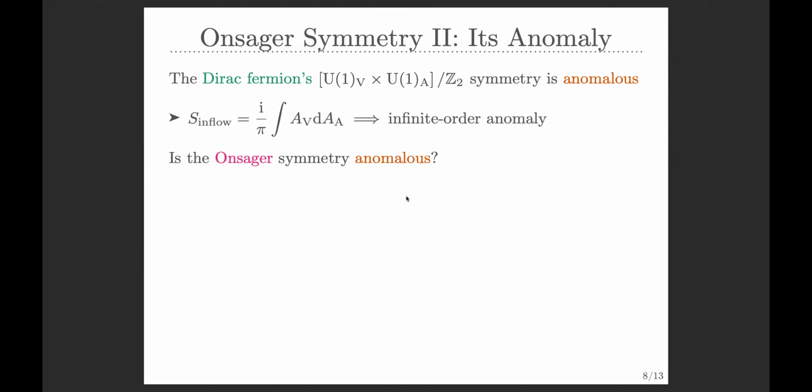Okay, so we see that the vector and axial symmetries can arise from some UV symmetries of the model. But we also know that the Dirac fermion's vector and axial symmetries are anomalous. Is there a generalization to n copies of fermions, where you have a U(N) vector and U(N) axial symmetry, and you write down your U(N) charges on the lattice? Yes, in a few slides I'll show that, because I'll start taking the n copy system, and we'll have some diagonal Onsagers, if that's what you mean. I'm not talking about a diagonal of the U1, just the U(N). Yeah.